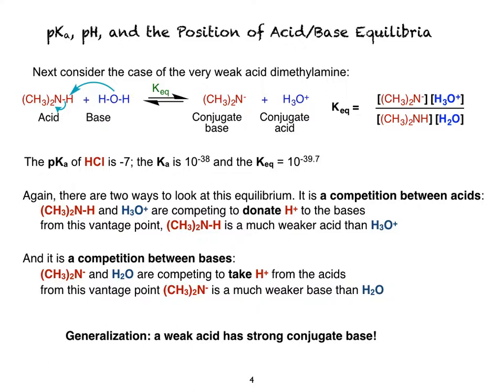What happens if the pH is less than 9? This is what happens when the solution is more acidic. When it's more acidic, we're going to be favored to the left. We're going to push the equilibrium to the left, so we're going to have more acid than we have conjugate base. So the left side is going to be favored. So what happens at pH of 8? Well, at pH of 8, we've increased the H3O plus concentration by a factor of 10. The pHs are logarithmic, and so pH of 8 is 10 times the H3O plus concentration as that of the pH of 9.